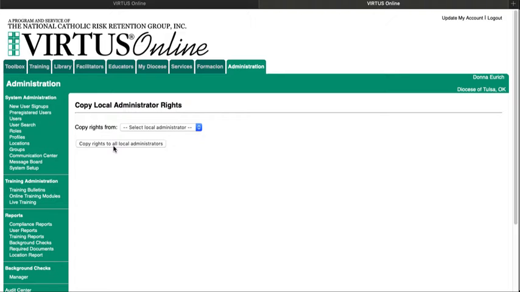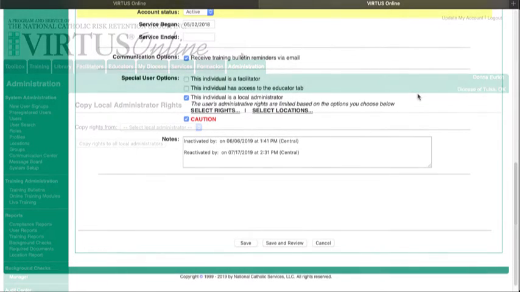If someone needs to have a different customized list of permissions, then you will have to bulk assign the majority of your people, then customize the individuals who might have a limited amount of permissions.